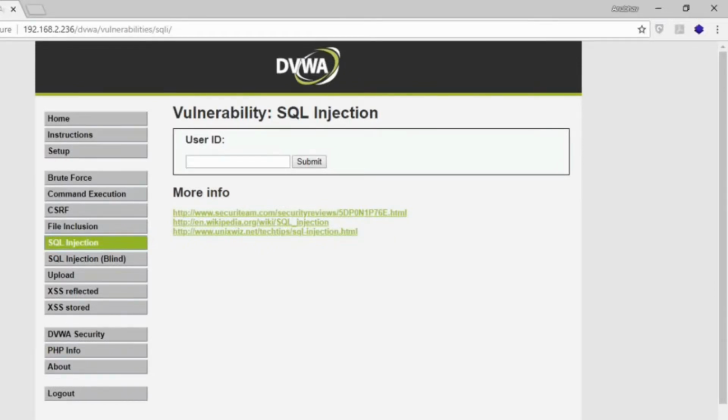SQLers, about how to perform a SQL injection. To perform a SQL injection, we need a website or web page which is SQL injection vulnerable. In this case, I am going to be using the DVWA web application, which has many vulnerabilities present. So there is this SQL injection.